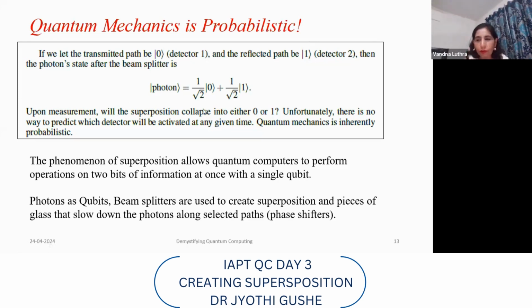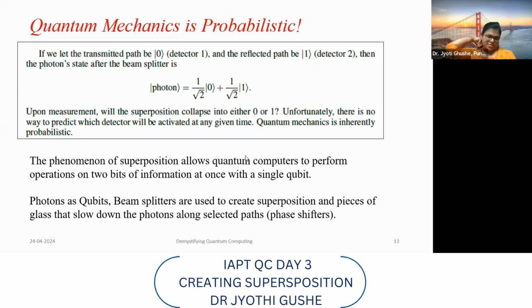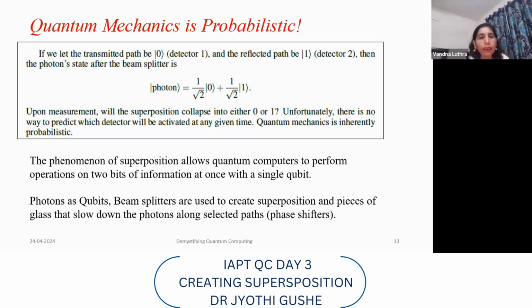May I add to this, Dr. Jyoti? Yes, please. Actually, it is also coming from inner product. In the inner product, it is a bra notation followed by a ket notation. And when we are using bra and ket, actually we are defining the scalar product. So those who are studying it in their colleges and at higher studies, I think they can also explore it, and it is a sort of convention as told rightly by Dr. Jyoti. Thank you so much, Dr. Jyoti.